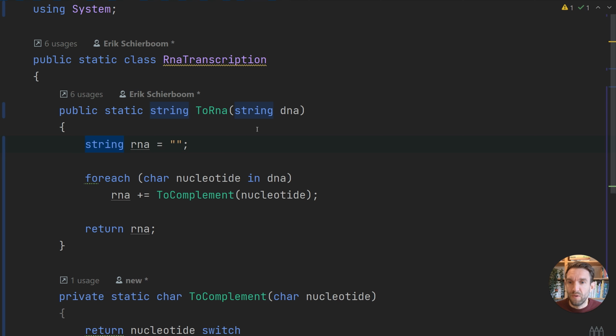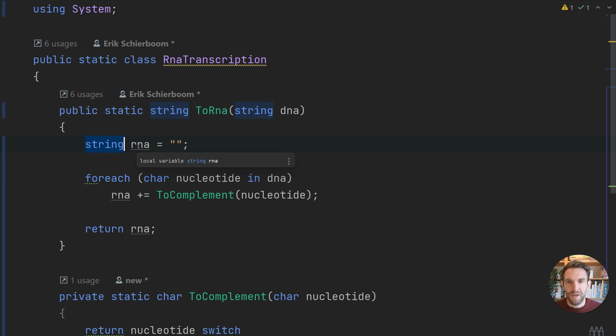One thing that we can do is to use the fact that the C# compiler supports type inference. And type inference is the process where instead of you specifying the type of a variable, you're saying, hey, compiler, you figure it out for me. So we have our variable RNA here, and it's of type string. But the compiler could be clever enough to figure that out by itself, because this is an empty string.